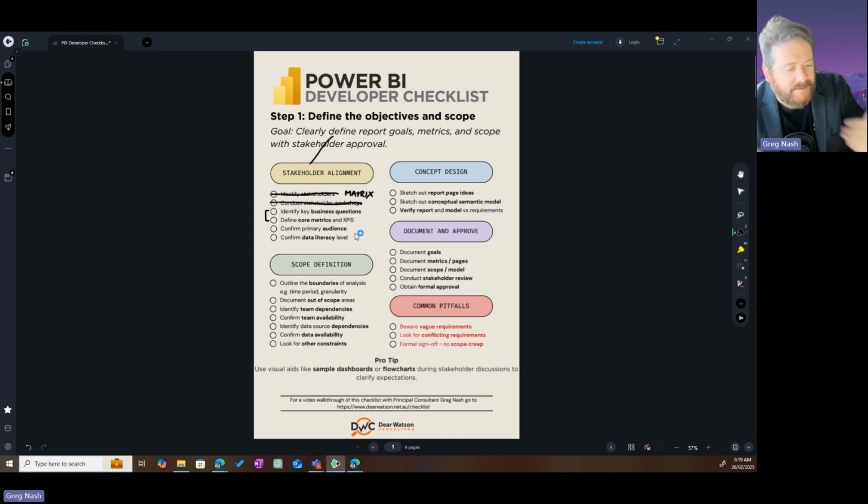It's almost like understanding why this database is valuable is a question you could ask, and how do you use it, and what action do you take afterwards? Like, what action do you take as a result of the data in this? Those are the sorts of questions that are going to elicit much better answers than saying to them, what metrics do you want on your dashboard? Because honestly, the metrics are kind of easy if you understand the process and you understand the key business questions and actions they're trying to take.